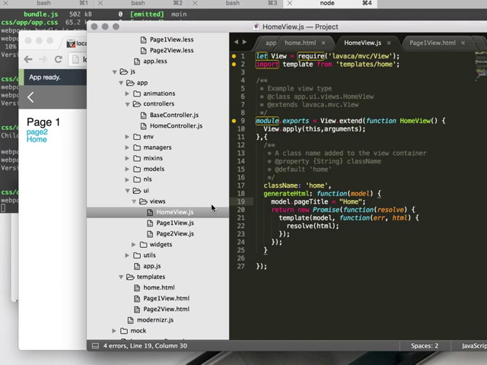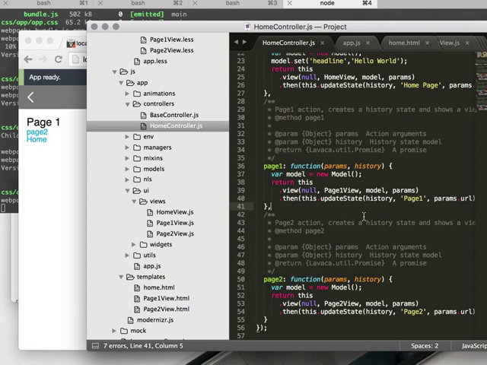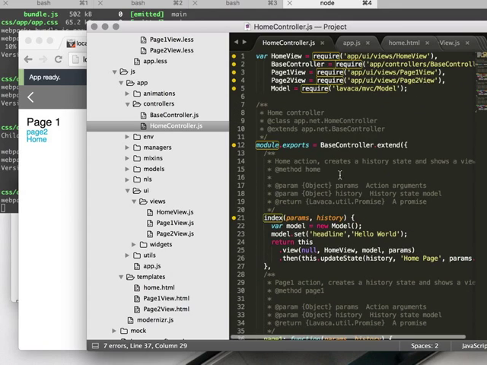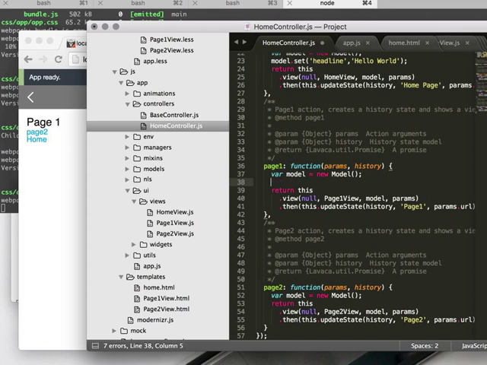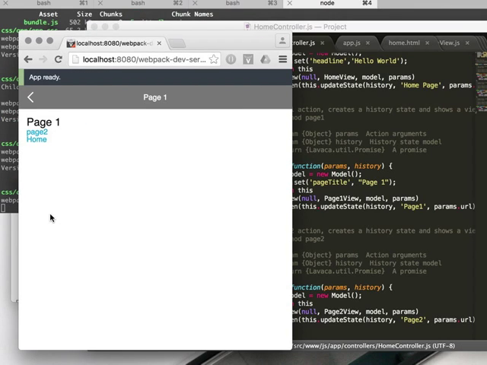So let's do it a different way on page 1. In this case, let's go to the home controller. On page 1, we see that we're creating a Lavaca model. You can see that my model is a Lavaca MVC model. And all that does is give you getters and setters, and also gives you some events that you can key off of for different things. There's a lot of details there we won't go into yet, but in this case, we're going to do model.set, and we're going to set that page title equal to page 1. And when we save that, we got page 1.